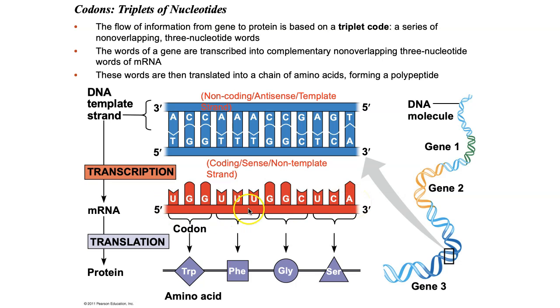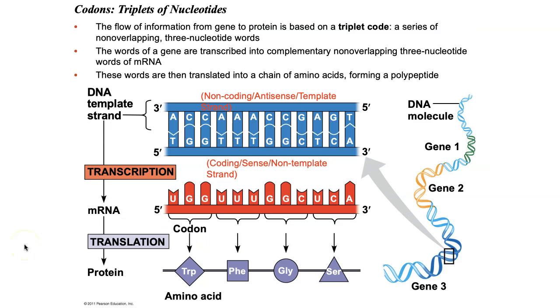So this is the transcript. This was the process of transcription. Now we have this transcript. The way that these transcripts are written and read is in groups of 3. And those groups of 3 bases are called a triplet code, and it makes up a codon. So we see here one codon. This codon is UGG. Next to it is the second codon, UUU. Then the third codon, GGC, and then the fourth codon, UCA.